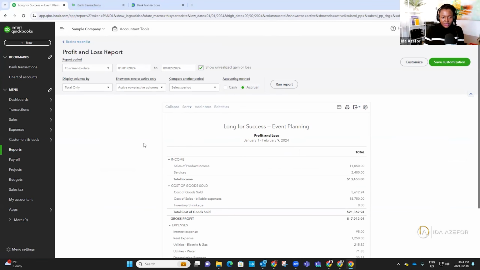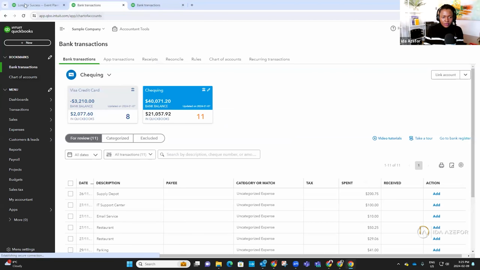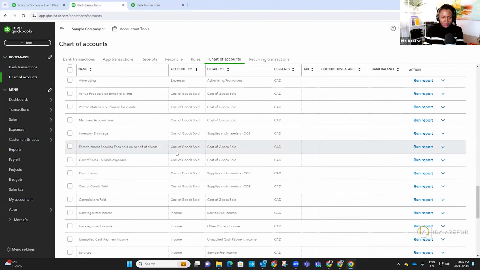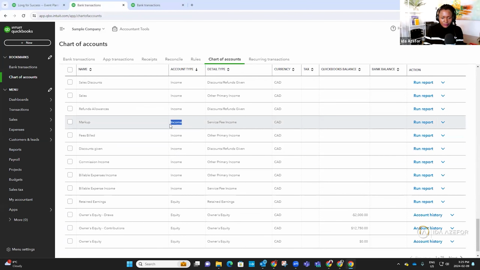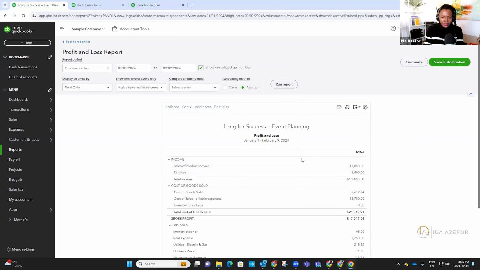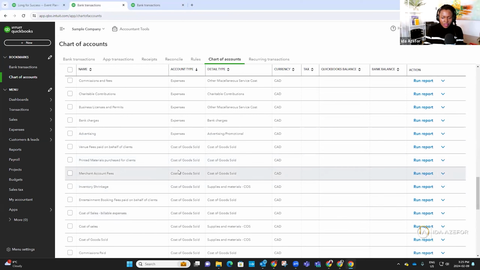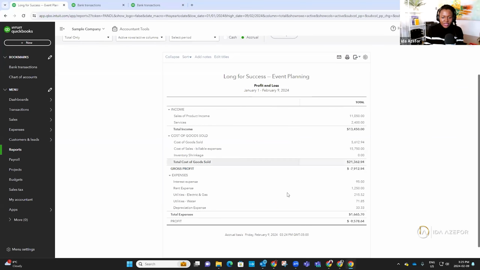So that chart of accounts that was set up, I told you it determines which account goes to where, the type. So everything that was created as an income type account, let me go back here, everything that was created as an income type account, which is here, type here, income, goes to your profit and loss at the income section up here. So you're going to see it as part of your total income. Everything that is a cost of goods sold type account here, if a transaction gets posted to it, then it appears at this cost of goods sold section.